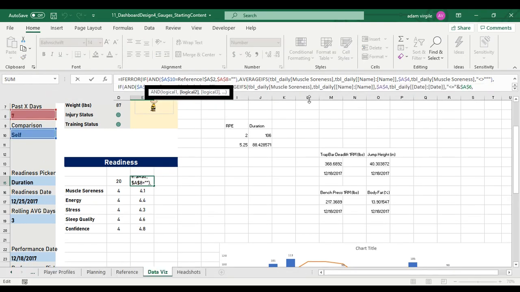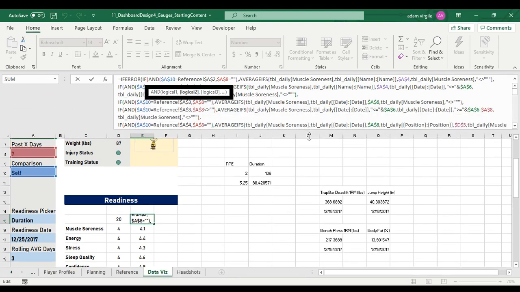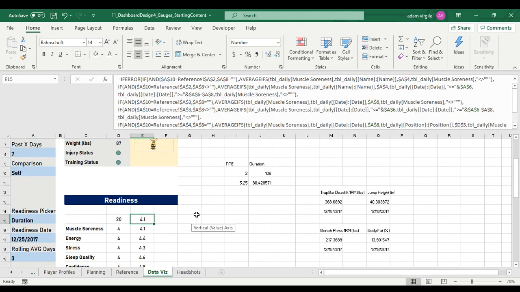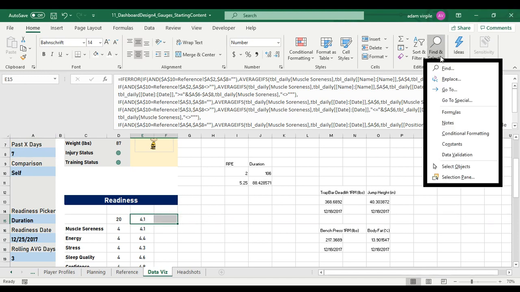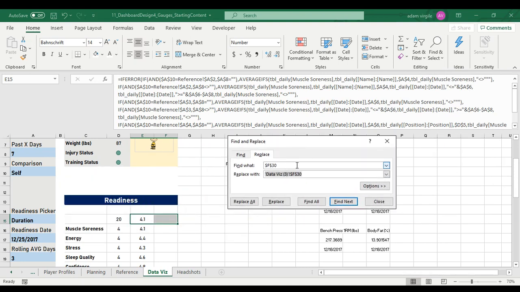Let me drag this down because it's longer. Oh boy, there are a lot of muscle sorenesses. And yeah, there's a lot in this formula. So one quick way to do this is if I highlight these two cells, find, replace, I'm going to replace the word muscle soreness with readiness score.